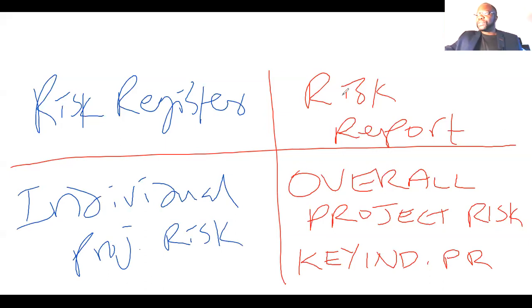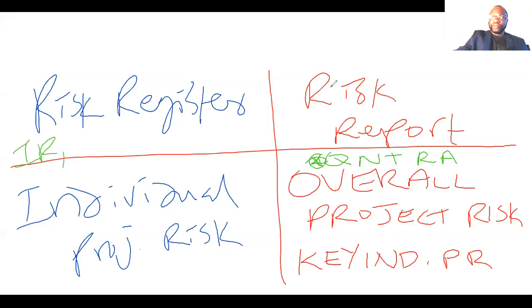When we talk about quantitative risk analysis, it is important to realize it's very, very heavily associated with the risk report, okay? When we talk about the risk register, we have identify risks, perform qualitative risk analysis, plan risk responses, monitor risks, okay? And that, my friends, is what I wanted you to pay close attention to when it comes to the risk register versus the risk report.